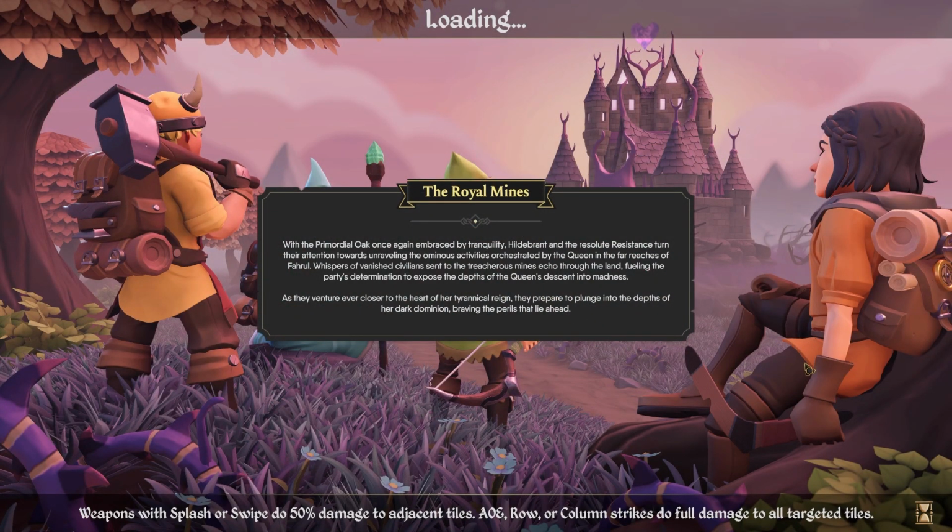Alright, this is the Royal Mines, with the Primordial Oak once again embraced by tranquility. Hildebrandt and the Resolute Resistance turn their attention towards unraveling the ominous activities orchestrated by the Queen in the far reaches of Fahrul. Whispers of vanished civilians sent to the treacherous mines echo through the land, fueling the Potter's determination to expose the depths of the Queen's descent into madness. As they venture ever closer to the heart of her tyrannical reign, they prepare to plunge into the depths of her dark dominion, braving the perils that lie ahead.